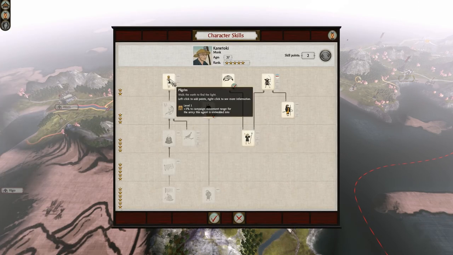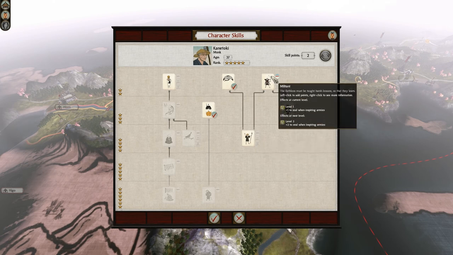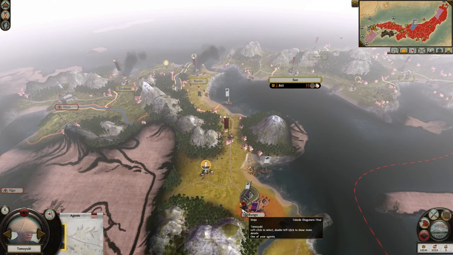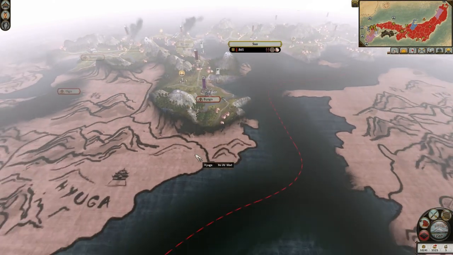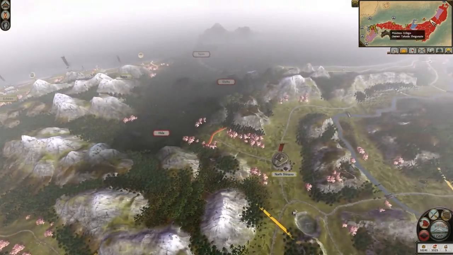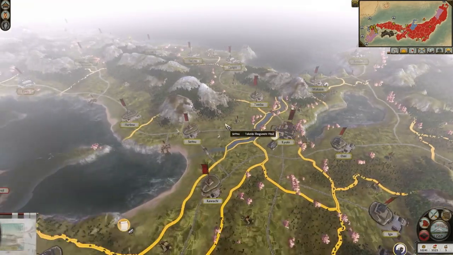Doesn't really matter, but... I should do inciting and arrest, but no. Let's go for inspiring armies, since he's sometimes in armies as well, I guess. Yeah, here's the ninja, right. Sabotage them some more for no apparent reason. Maybe I will be able to do it this episode. I just have to really hurry up if I do it this episode.